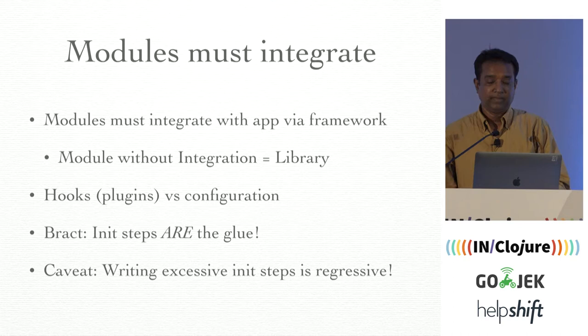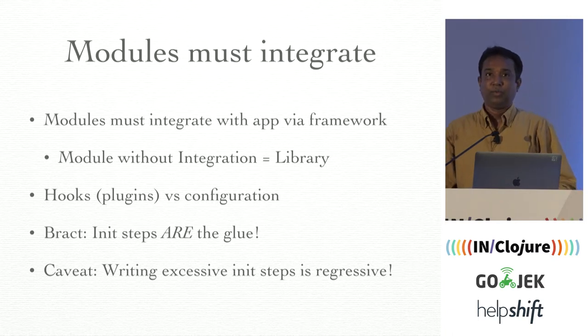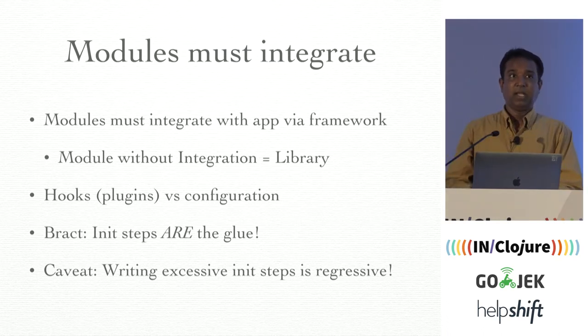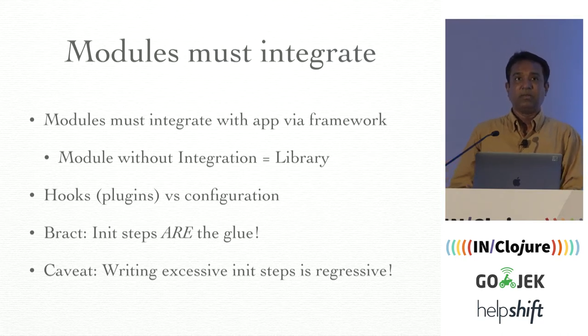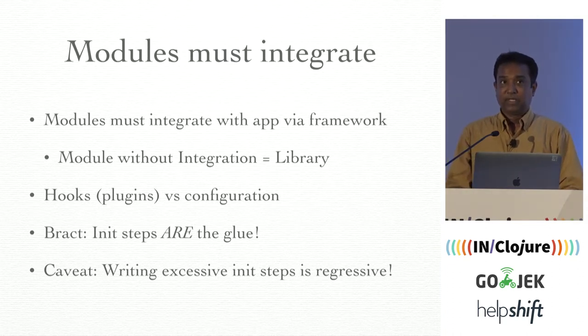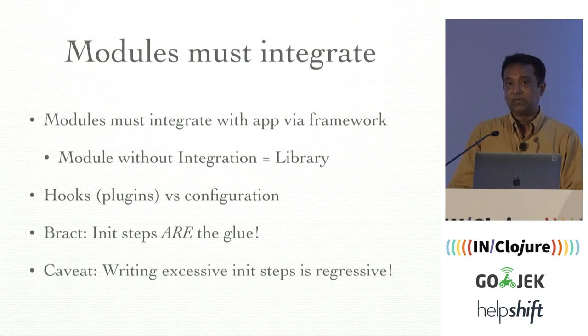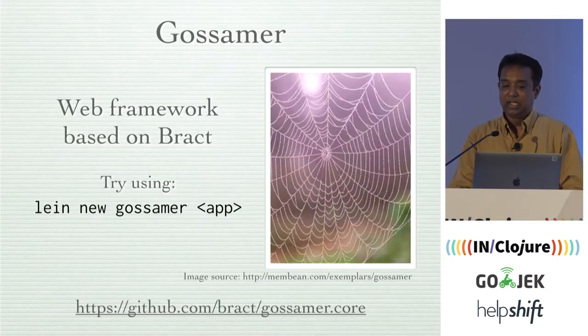So the Bract modules that we have, here, CLI, Ring or dev, those are sort of low level modules, not really ready to eat easily, right? They provide the mechanism, but the experience is not that smooth. So in most of the cases you will need some overarching framework that makes use of these modules for the experience to be smooth, and that is why there is another framework in Bract, which is more integrated than others, and that is called Gossamer.